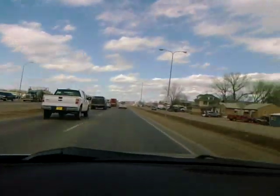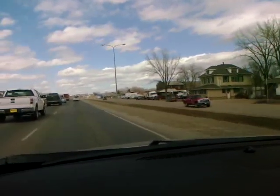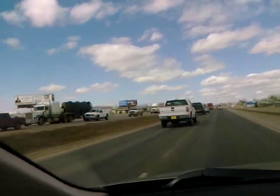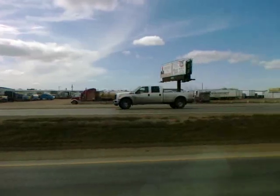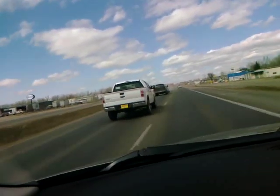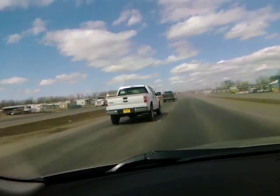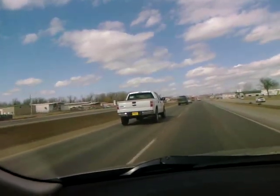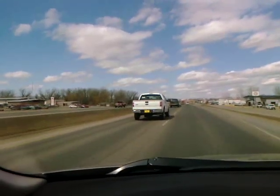Mostly on the east, you've got some houses mixed in with some warehouses. Again, the zoning and planning in this place will make you scratch your head. As you can see, lots of semis parked all over the place, driving, passing. That's another thing. If you've not been in this area before, you will swear that every semi in America is either trying to get into or out of Williston, North Dakota. Unbelievable the number of semi traffic that you go through up here.